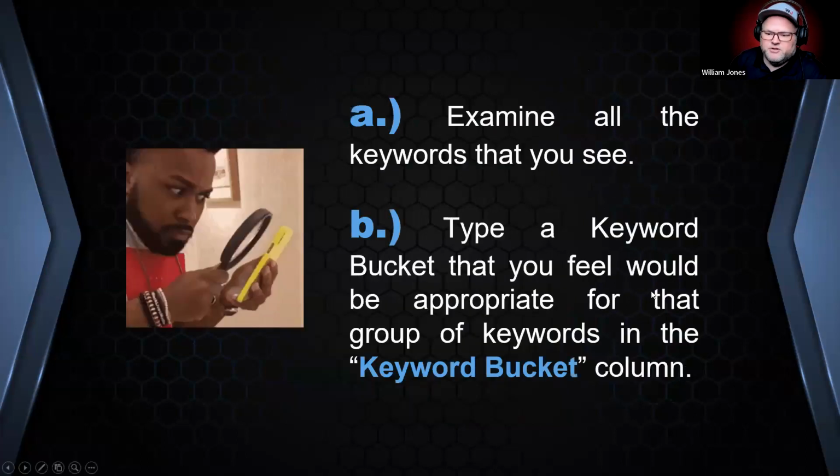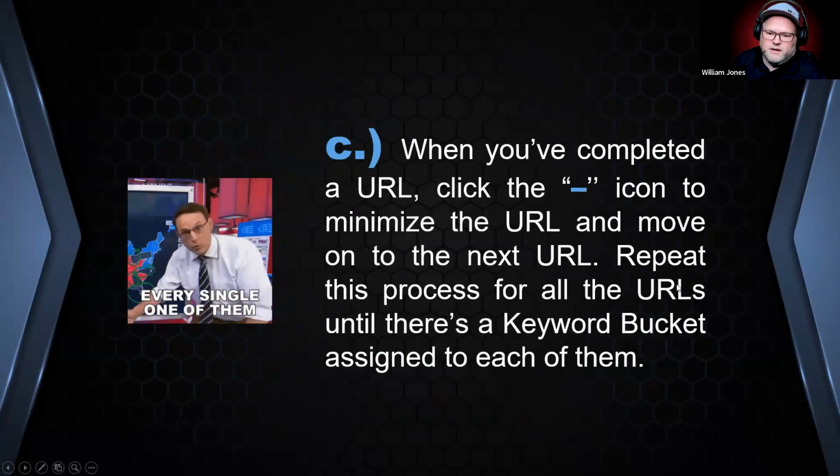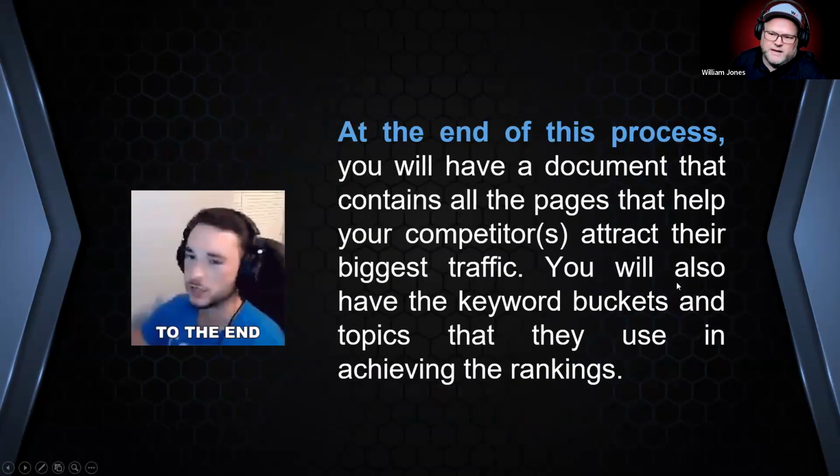Examining all the keywords you see, you're going to get a lot of keywords you maybe don't even want to try to rank for. At the end of this process, you'll have a document that contains all the pages of your competition. You're also going to have a spreadsheet. It's going to say, here's the URL, here's the keyword, here's the difficulty. Then I'm going to organize that.